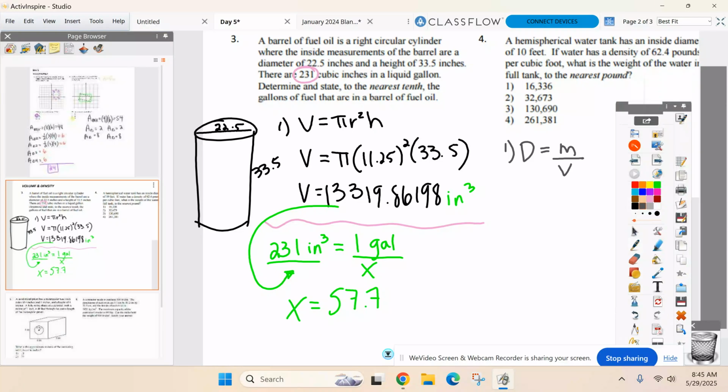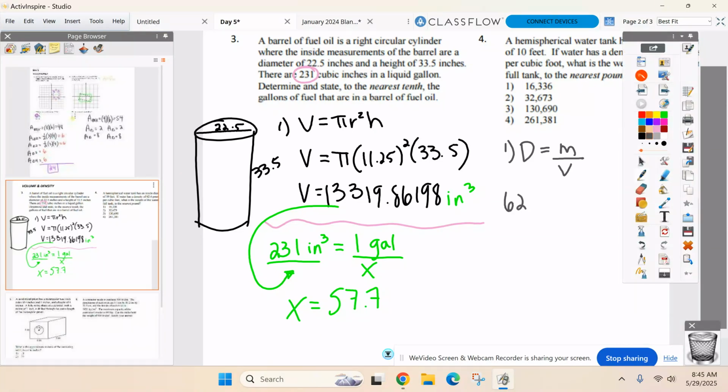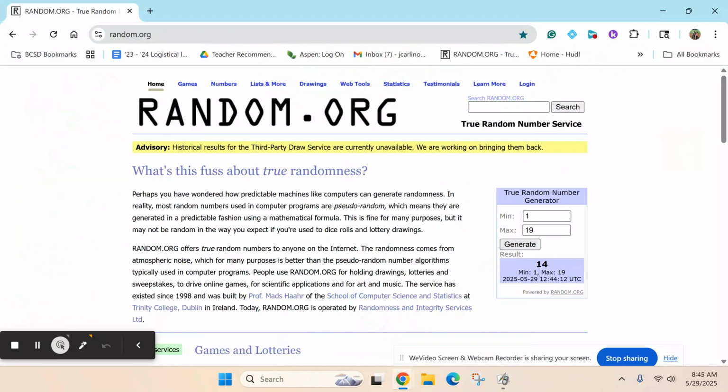All right, the density is 62.4. We are looking for the weight, so the mass. So we need to calculate the volume of this hemisphere. All right, so I can plug it into my density formula. All right, I am missing the volume, and that is up to you guys. So everyone, I'm going to ask somebody now, hemisphere. I know it's not provided on the formula sheet, but most of it is. You just got to adjust it to make it a hemisphere, not a sphere.